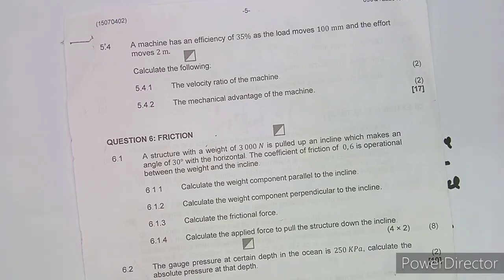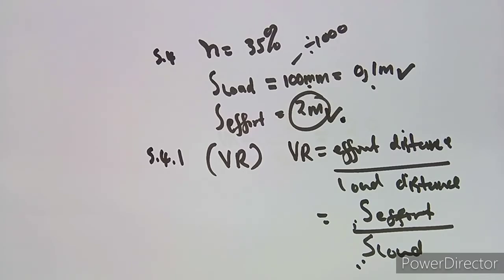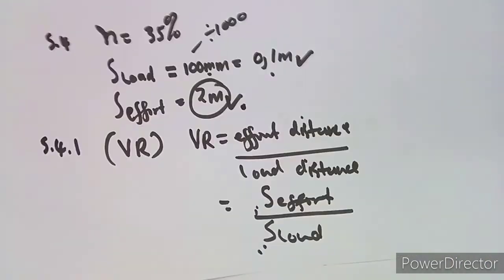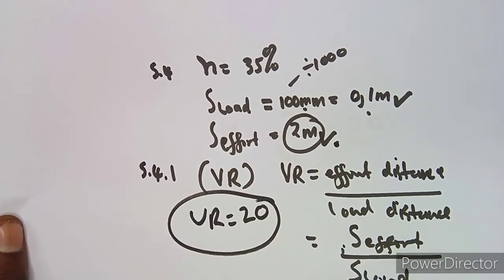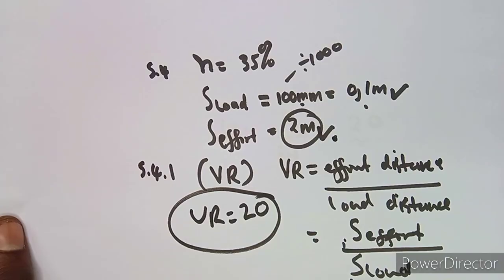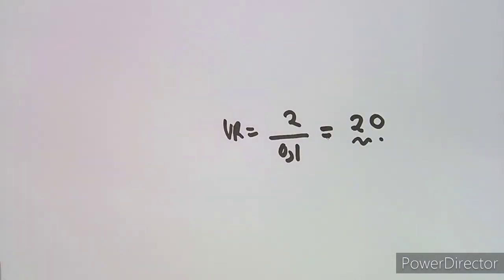Actually, we shall be working with these full papers. It is going to help us cover a lot. The other part: we are given the mechanical advantage of the machine, for 2 marks. How can we have the mechanical advantage? We now have the velocity ratio. Remember, the velocity ratio is 20, so you can take advantage of the velocity ratio and the efficiency here, because we've got the efficiency.